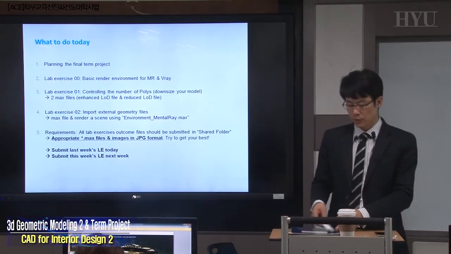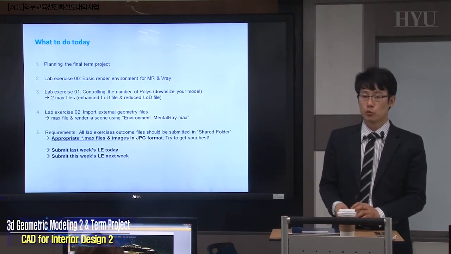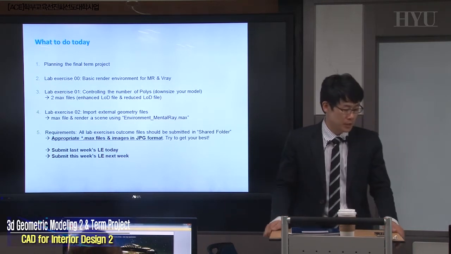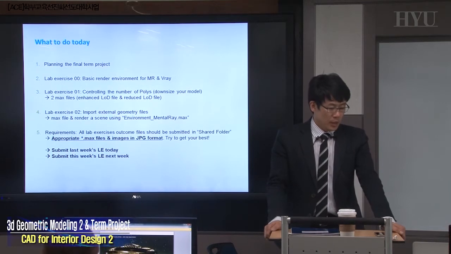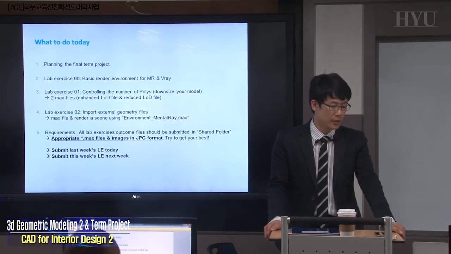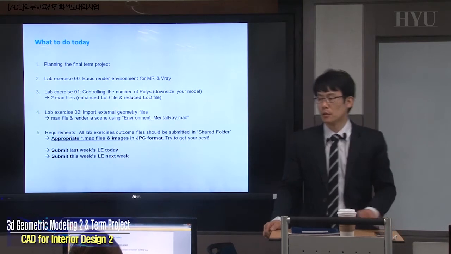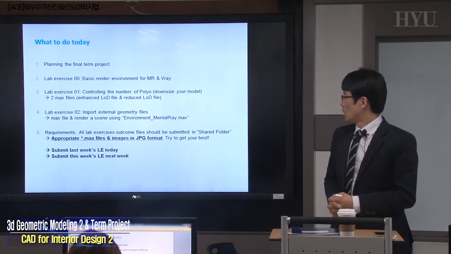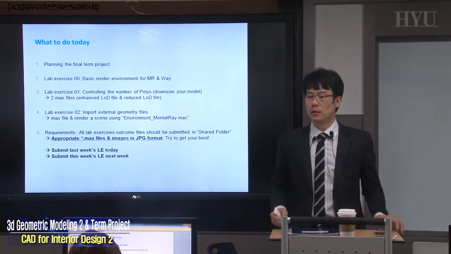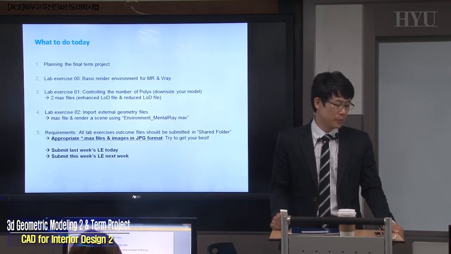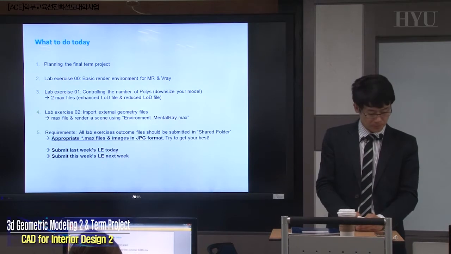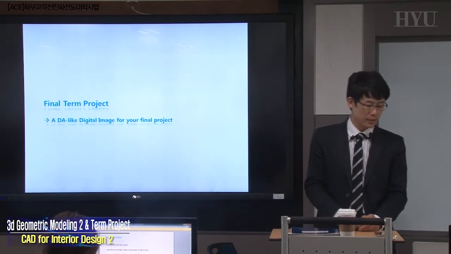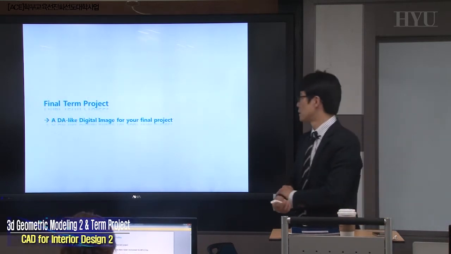And I would like to introduce what the final project is. Your 3D, kind of first 3D digital image making. And then we're going to move to the lab exercises. We will review in detail the lab exercises, a bunch of 5 lab exercises from last week in the course. Okay. Let's take a look at something about the final term project.